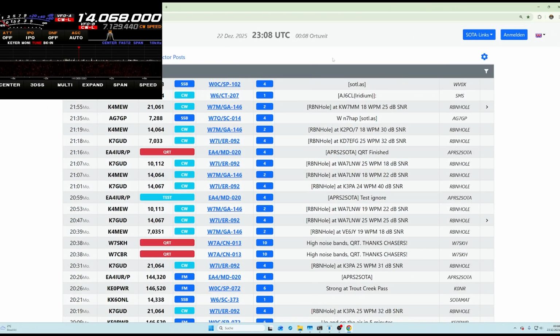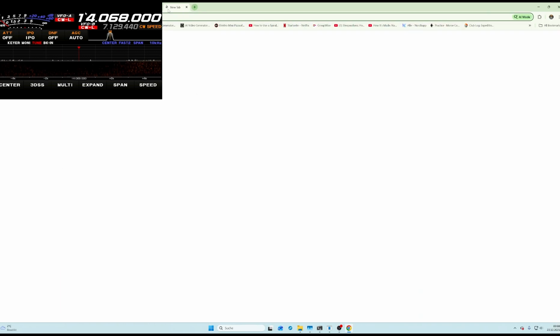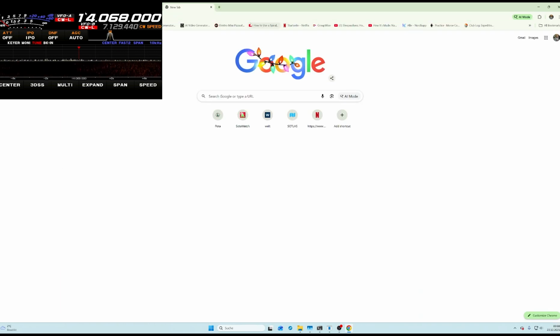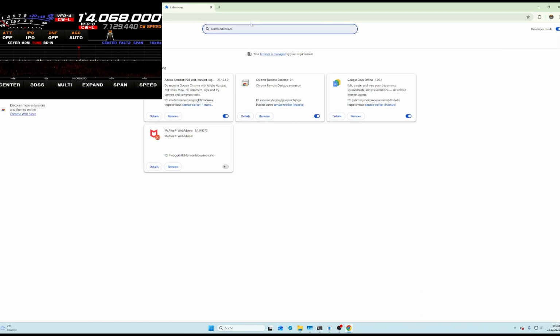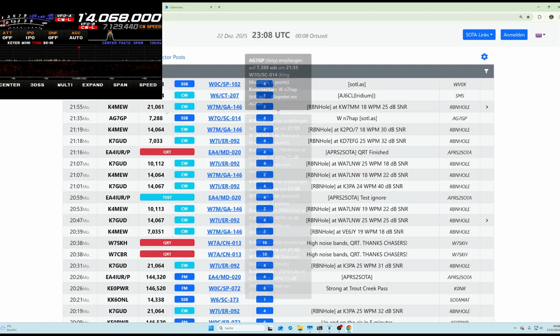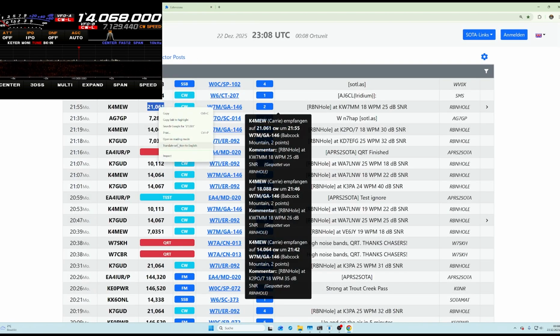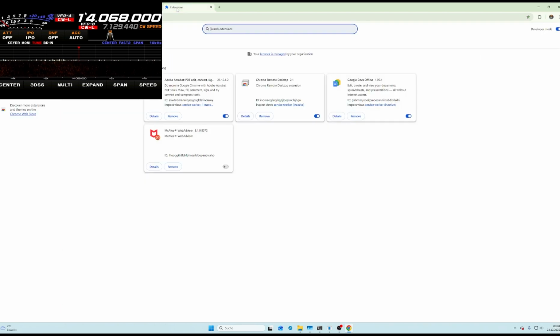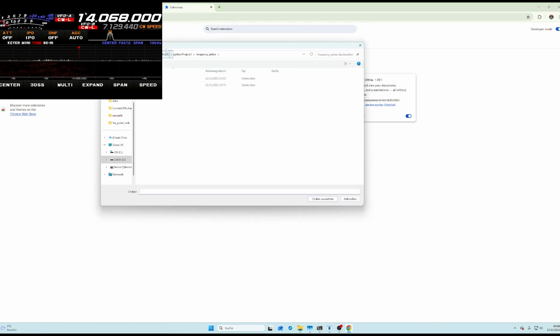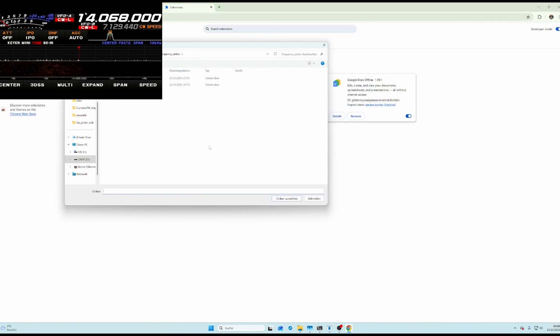So let's start with the extension. If you go into your Chrome browser and you type extensions, you end up with this page here. So far, if I go here, go on the frequency, you can see nothing happens. So I have to add my extension. It's important that you enable developer mode. So I just say load unpacked, and I just open the folder where the extension is.